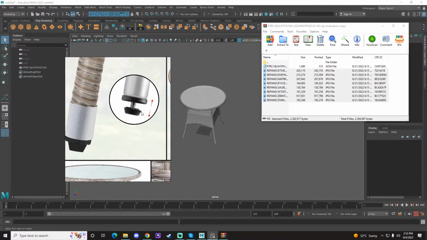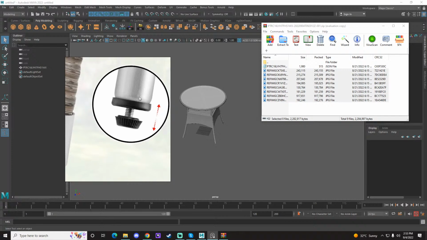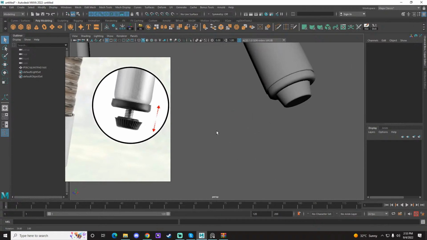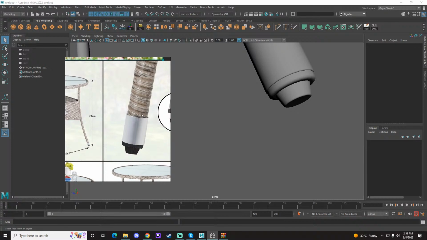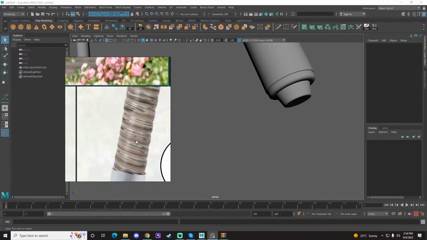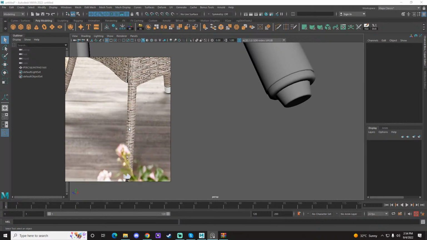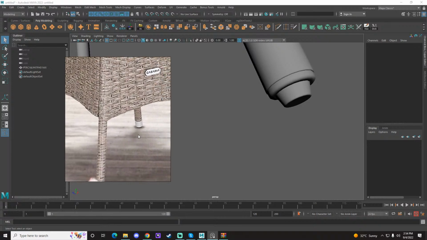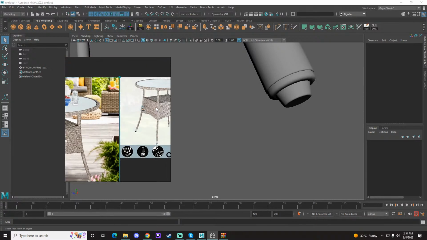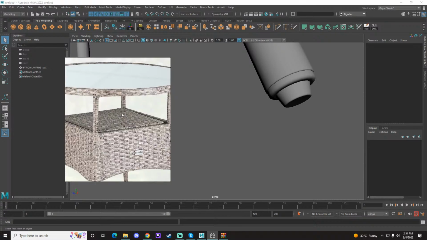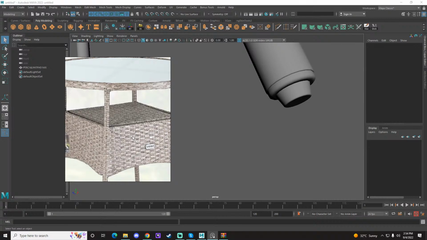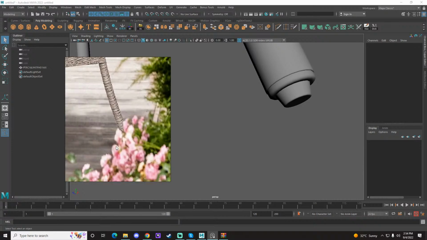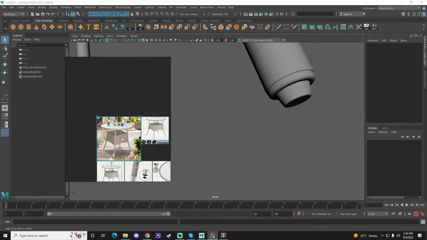So we have it. We have this kind of detail as well, the bottom part as well, like this one. Yeah, not a big deal. This one, oh, this one is like spiral. Okay. And the legs have that spiral cord kind of effect. Oof, that's going to be a little hard. We will manage. Oh, so it's kind of complex. I'm just kind of analyzing the overall pattern and design first, then we will be doing the electron stuff. Okay, I think we're good.